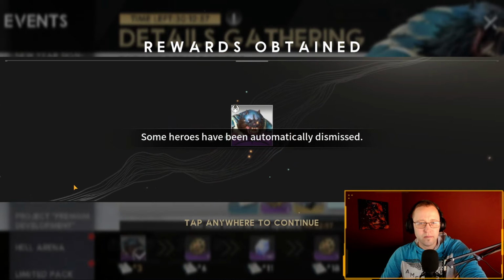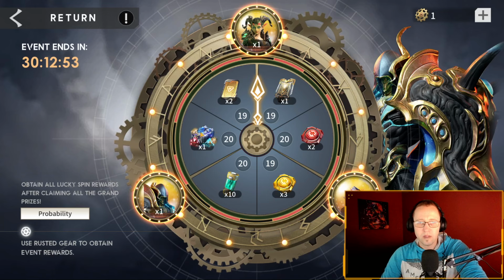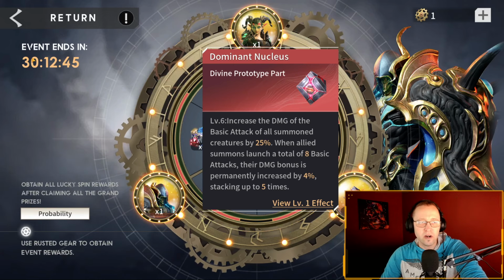Ooh, give me a boar. There we go. Gamuzo's Bell. All good stuff in here. These are really, really good. This is the best in slot first prototype for summoners. So this event is only up for another 30 hours.